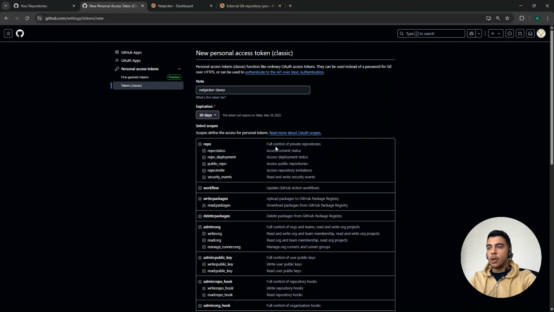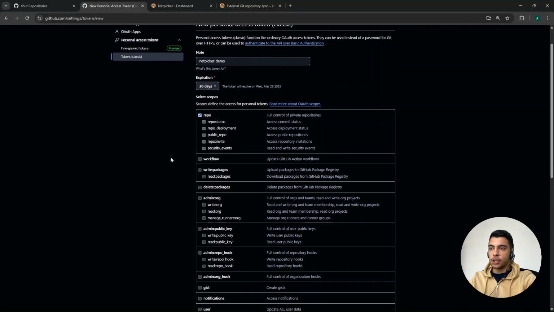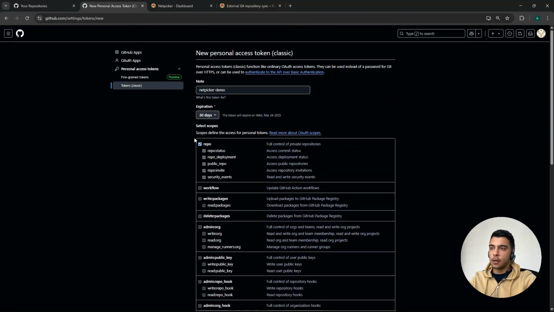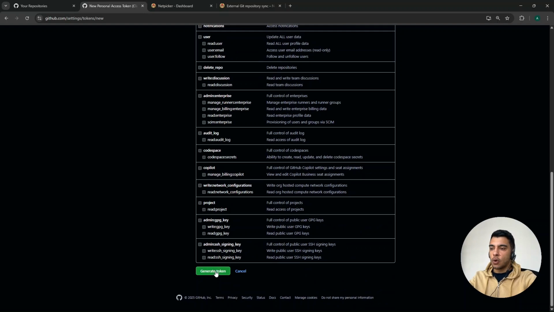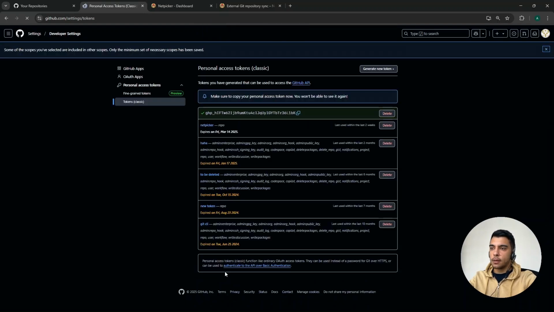Now, you need full control of private repositories, and for that, you need to check this option, and as a result, all these other options are marked. You can change the expiration date or not, but this is all I need regarding permissions. So I'm going to generate the token and copy what I have here, put it in Notepad or something. This is the only time you're going to see this text unless you copy it somewhere.